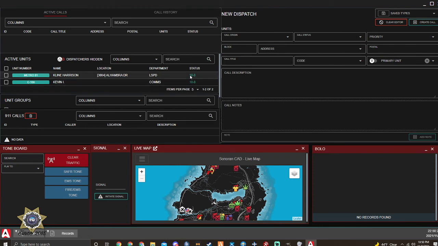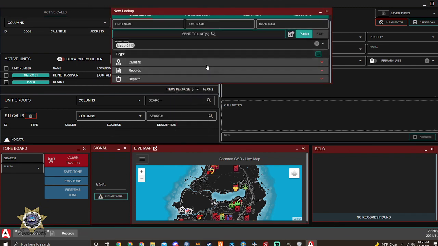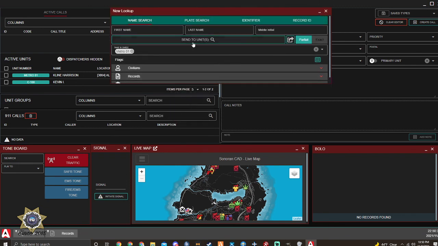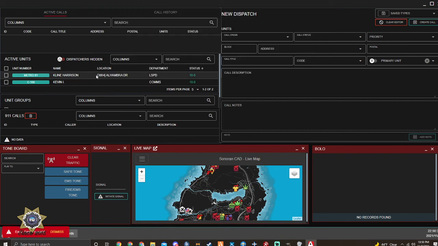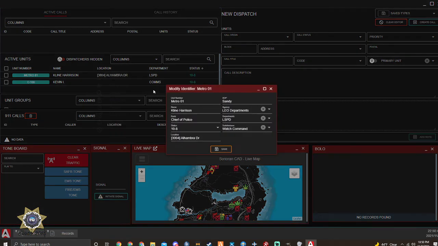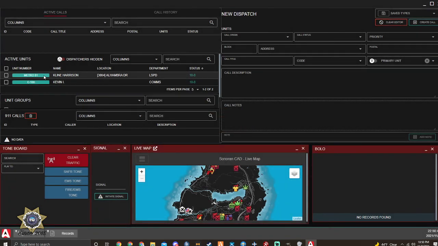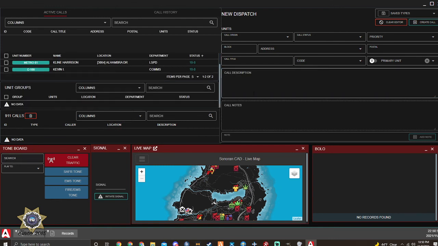Other than that, you can change the officer status just by clicking on it. If you click on an open spot, you can add them to a call, look them up, and see if they have any histories. Or you can send units to a certain thing. A lot of amazing things you can do with this CAD. You can set personal timers. You can even edit the unit. I'm not sure if you can kick them off, but you can also toggle the panic button if you need to. Other than that, there's not really much more to go over.